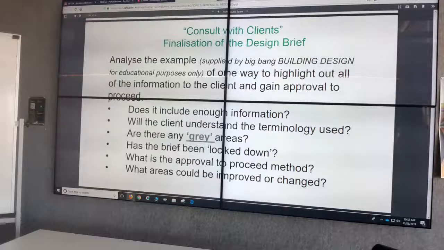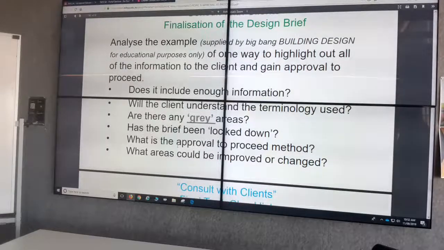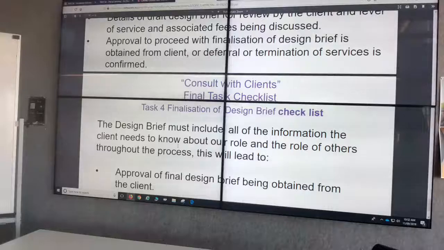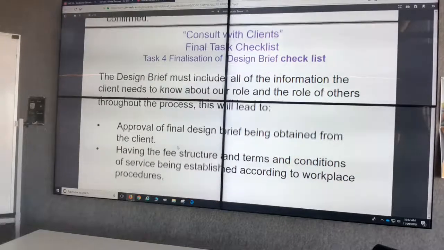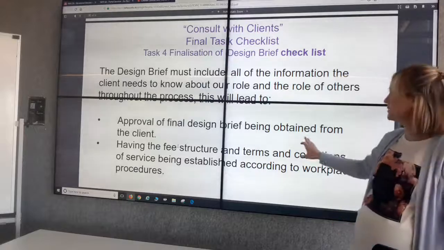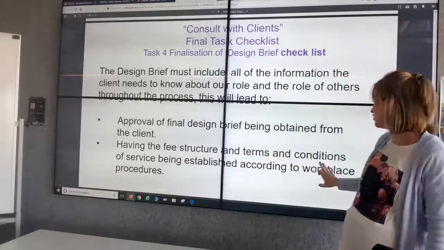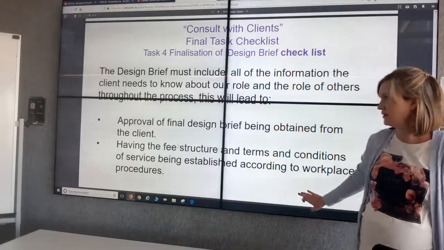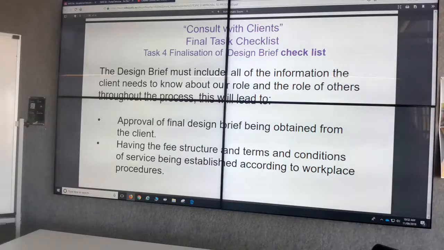Okay, so we'll be looking at some examples there. Again, no grey area. And then these are just recapping again what is required in Assessment 3, which I've gone through, and then Assessment 4 again. So the approval of the final design brief being obtained from the client, and having the fee structure and terms and conditions of service being established according to workplace procedures. All right, so that is concluding today's topic.